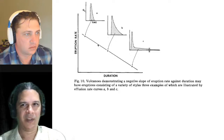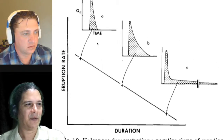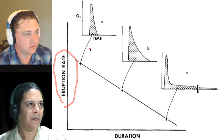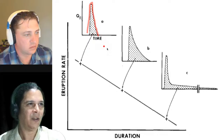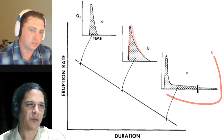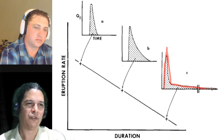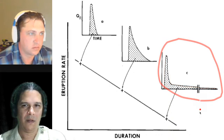Several months ago now, I showed this plot as one of the different patterns of how volcanoes can have these kinds of plots, right? The eruption rate is something that changes over time, so you could have a high eruption rate and it can go down and end, or tail off longer. We seem to have fallen squarely in this category C, where it went up high, it came down quick, and we've had a long, drawn-out tail to it, right? So in the end, C was the winner of how eruptions tended to be.